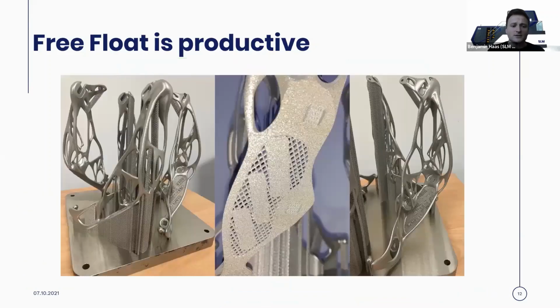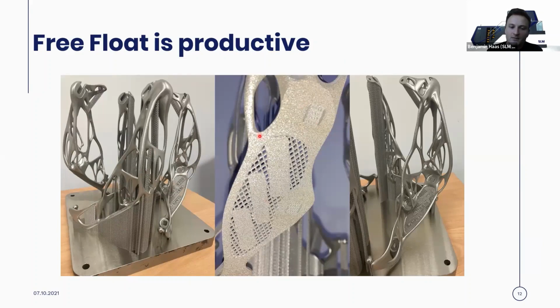Let's take a look into that actual part that we built. So as I said, we built this, and now you might actually understand why it's called FreeFloat, because this part here is really free floating above the substrate plate. And just for comparison reasons, we added two conventionally supported parts right next to those parts.